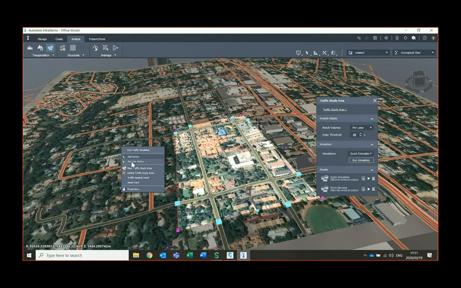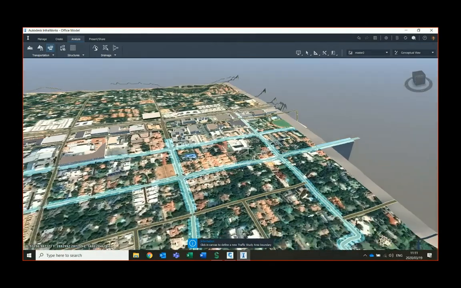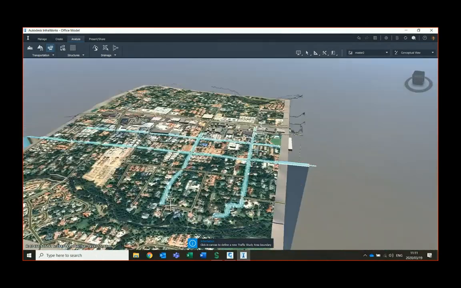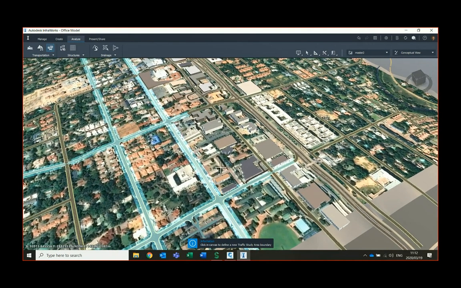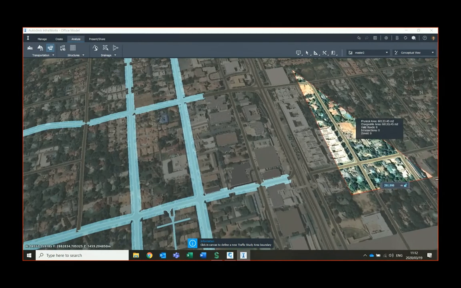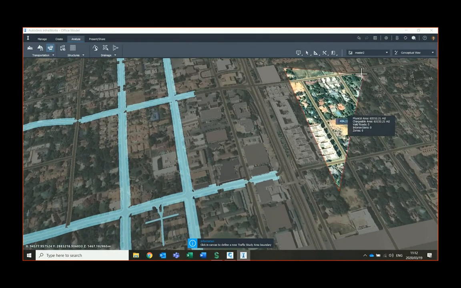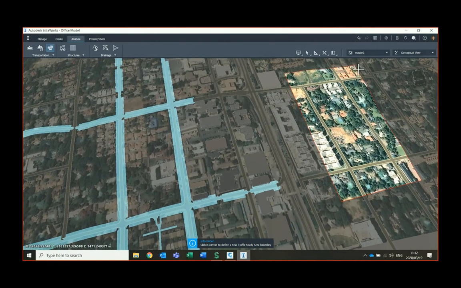So if I say new traffic study area, I navigate to the other side or wherever you want this traffic simulation. So it picks up this area, but let's say I'm going to jump to the other side of Rivonia, and let's say I want to maybe do a traffic simulation somewhere over here. So I select this option. Let's say we extend it from over here up to there. There we go. And I can say yes.